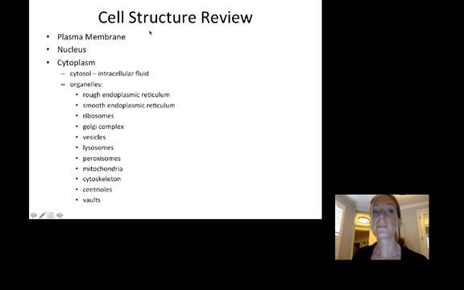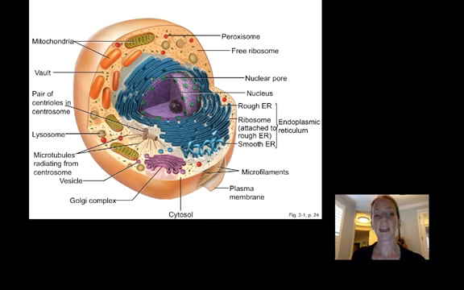Okay, so I want to spend some time with you reviewing cell structure. We're going to talk about each one and then we'll draw a summary diagram to remind you of all the different components that make up a cell. So here's a list here, and we're going to go through each one of these individually. There is a summary diagram in your textbook, figure 2.1, page 24, for this current edition, that I want you guys to refer back to and be able to both visually and functionally identify the components of a cell.